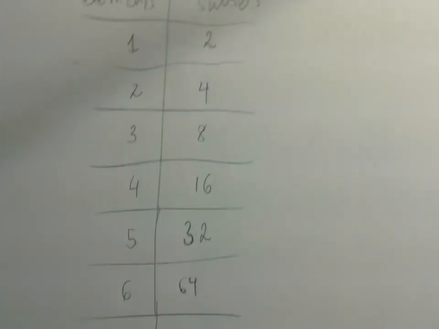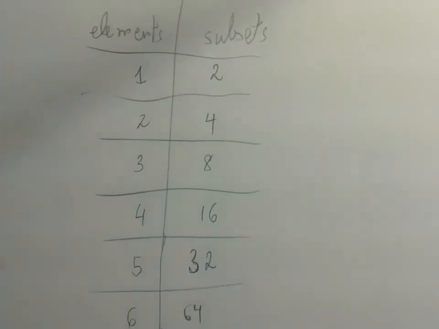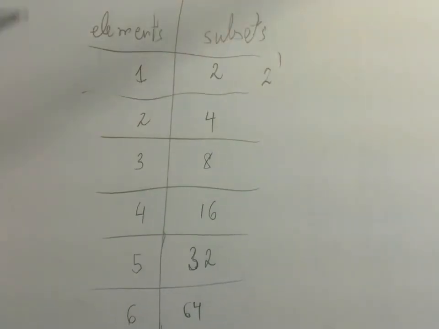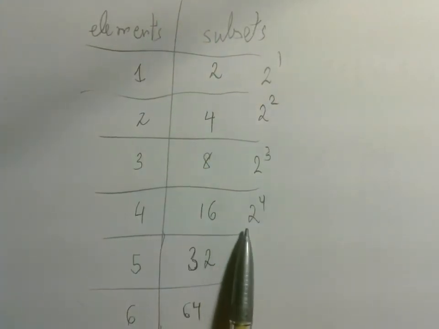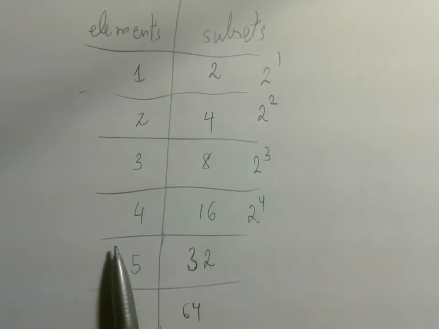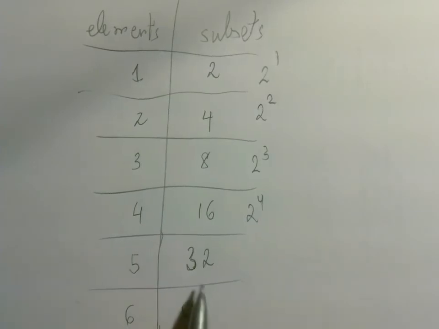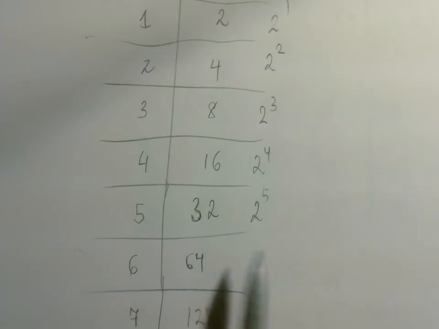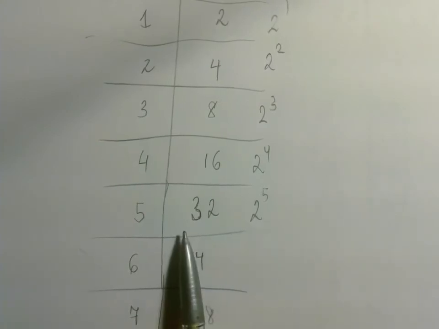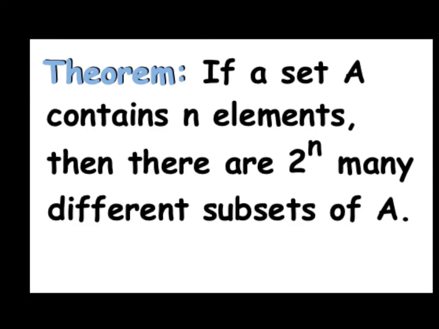And notice that it doesn't even just double, but it has a very nice pattern here, because 2 is 2 to the first power, 4 is 2 to the second power, 8 is 2 to the third power. So it looks like the formula for the number of subsets is: take 2, and as exponent, use the number of elements in the set. And that's how many subsets there are. Indeed, 32 is 2 to the 5th power. So a 5 element set has 2 to the 5th power, or 32 subsets. This is true. So this is our theorem, that if we have a set with n elements in it, then the number of subsets is going to be 2 to the nth power.